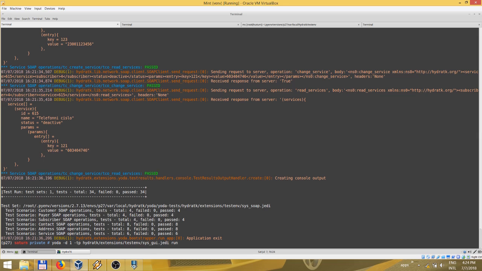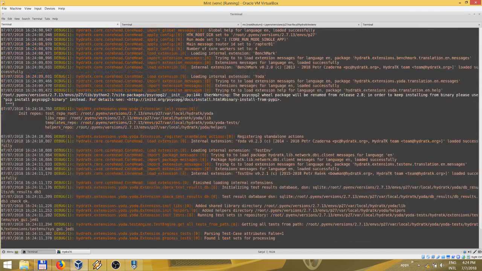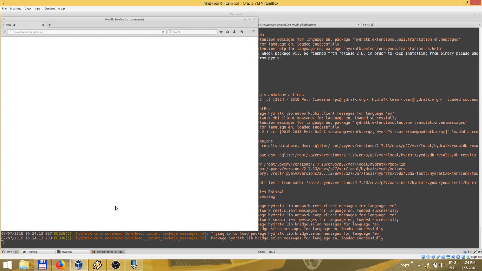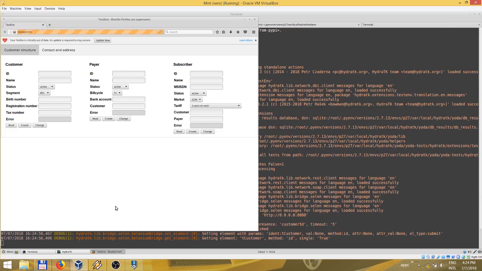We execute tests in file size GUI Jedi. The tests are executed in Firefox.